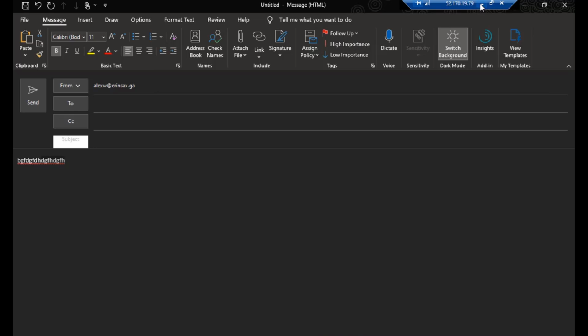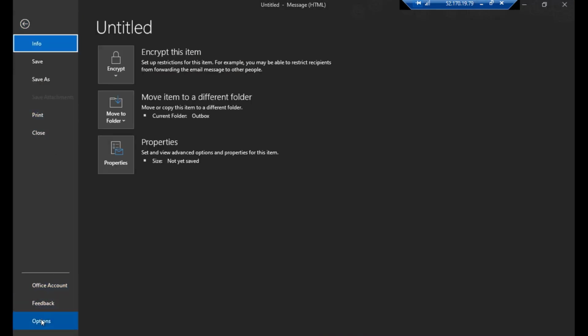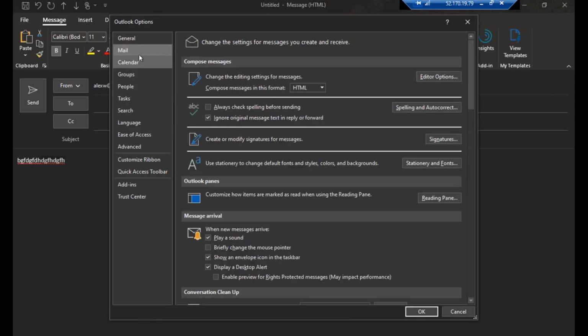I would like to check another setting that I feel is also good to know about, under Mail. Last week I was asked about setting up default fonts.